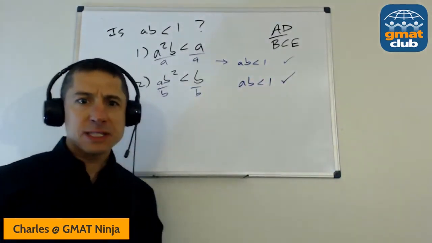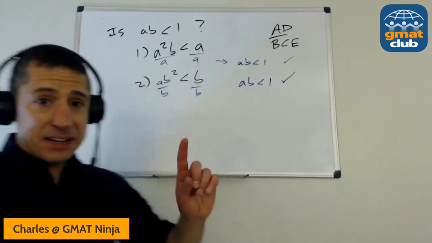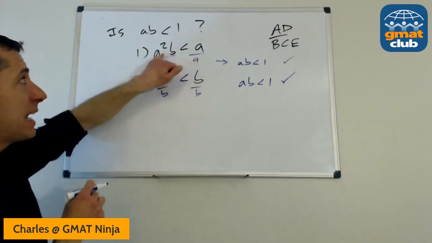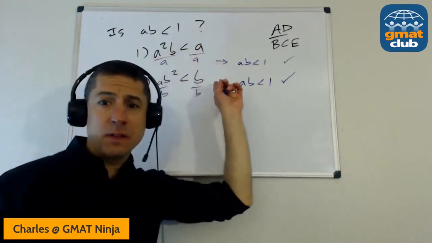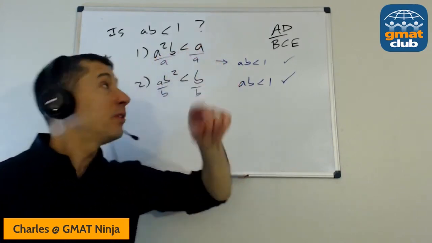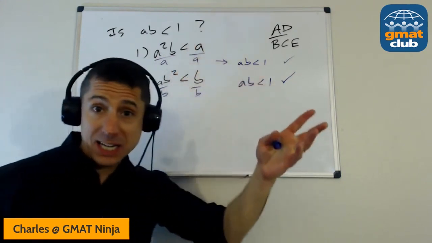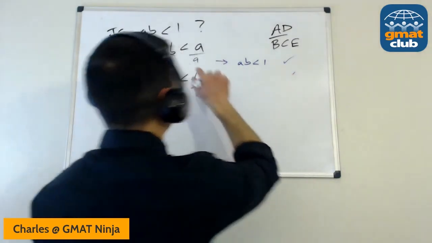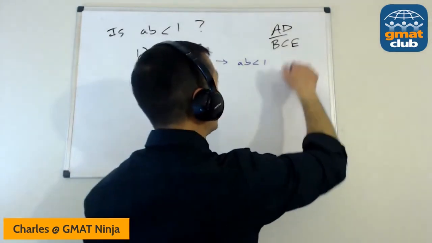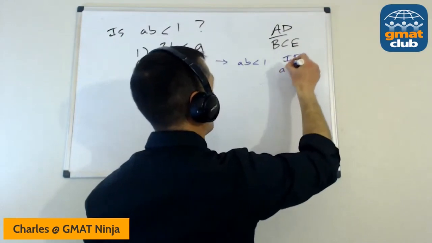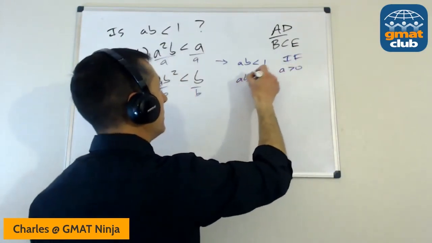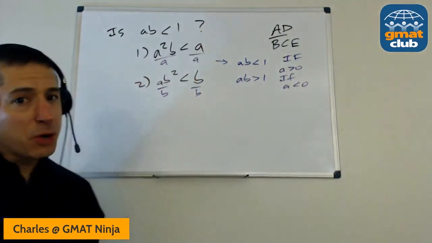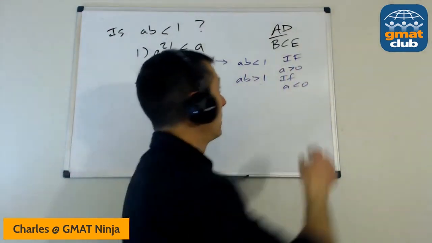I think the first wave of folks got a lot of Ds. But again, this is dividing by a variable in an inequality. 0 is not the issue here. I know that A is not 0, or else it's not an inequality. But I do know that A could be negative. It's possible, right? If I divide by A, this is true if A is positive, but it goes the other way if A is negative. I don't know whether A is negative or positive here.